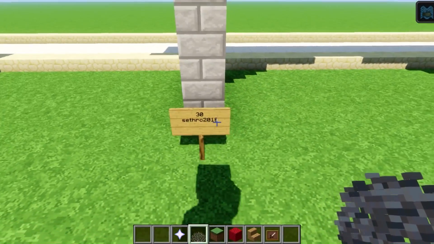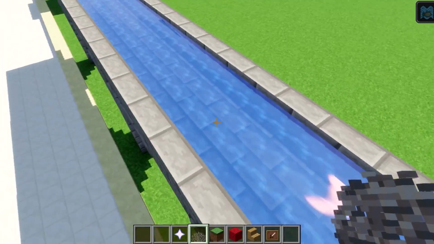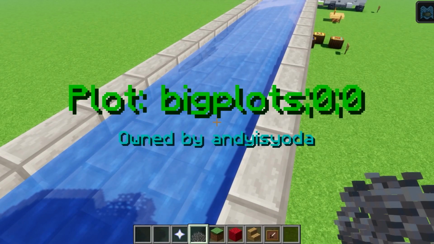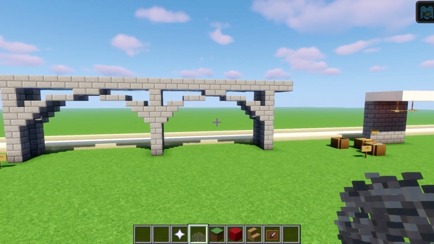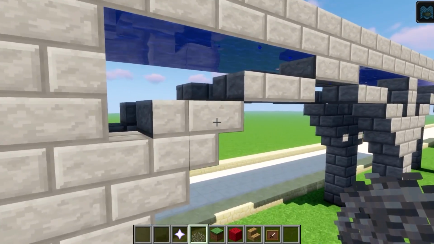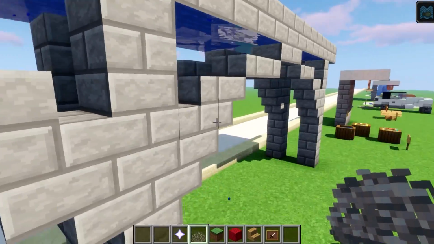Idea number 30 came from Sethro28 in the live stream. And it's simply an aqueduct or viaduct here. Really cool, exploiting the fact that you can place water now on top of slabs and on top of stairs. So it's a beautiful looking aqueduct that could flow through your medieval town or your Roman town. Love the design, absolutely beautiful. Just look at these slabs. I've got another glitch here because of my Optifine mod.